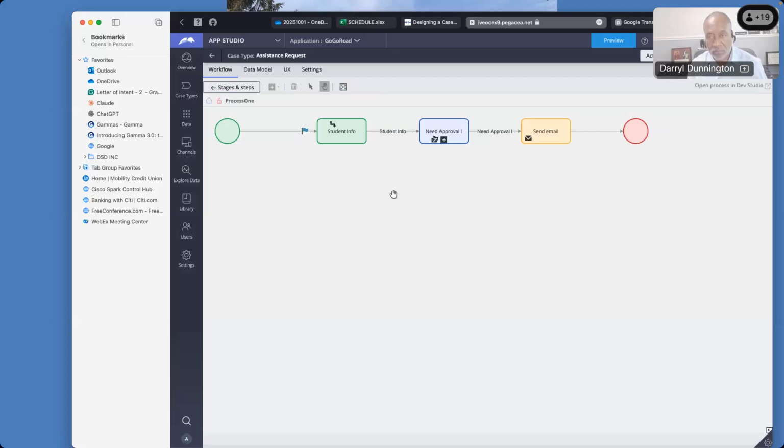All right, so here we are back in here, and you'll see that when I set a status, a little flag shows up there. I love this environment. This design environment allows you to see so many different things. So this is telling me that my status is being set as I come into this particular UI. There's a service level agreement on it. That's what that's telling me. Over here, I'm going through my needs approval, my send email, and then that's my end shape.